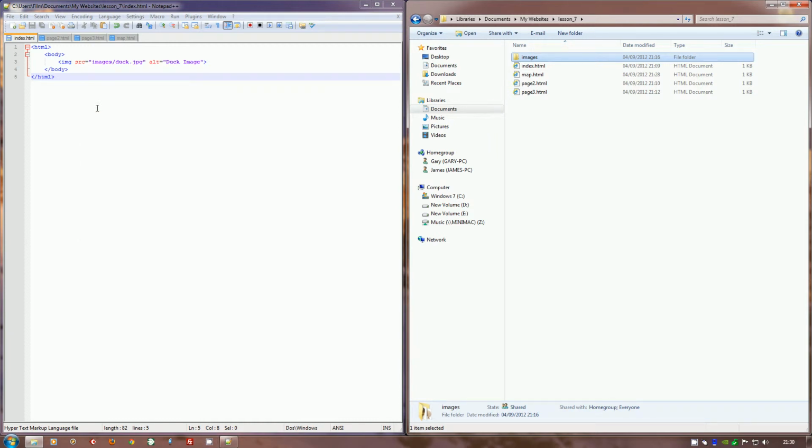We have looked at images previously, but I want to extend that understanding. At the moment on the screen you can see Notepad++ with 4 pages, and you can notice over here that I've got lesson number 7. I know it's video number 8, but as I say, I'm only starting from when I've started building web pages. And 4 pages over here, and there's 4 pages here.